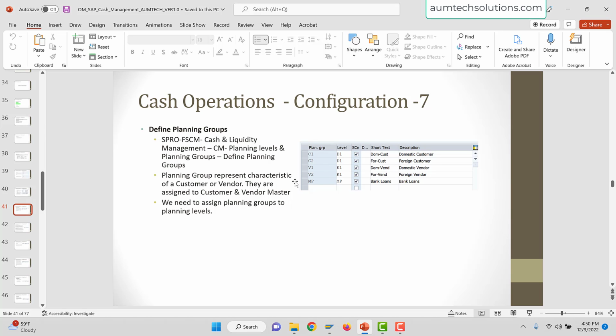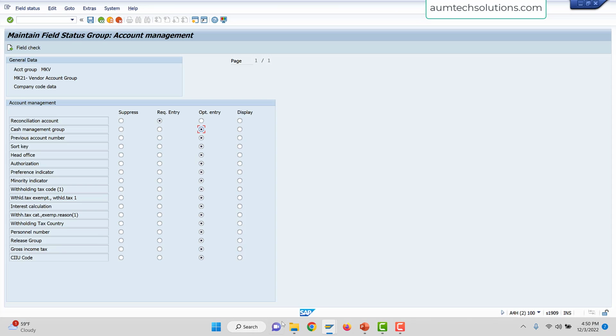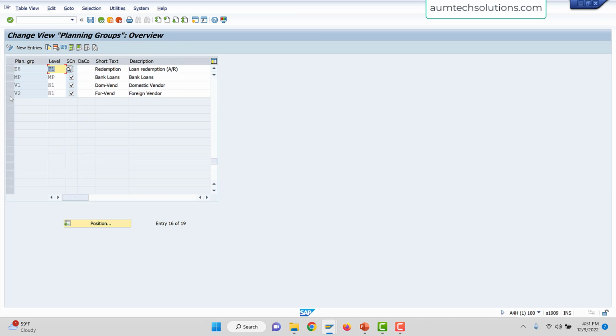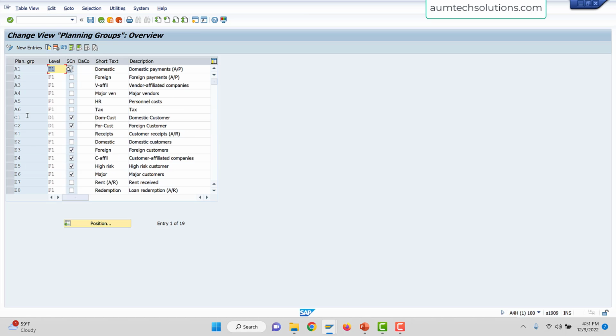V1 is for domestic vendor, V2 is for foreign vendor, and MP is for bank loans. So you have it here. You have V1, which is domestic vendor, V2 foreign vendor, and then C1 is domestic customer, C2 is foreign customer. Let's define a new planning group.